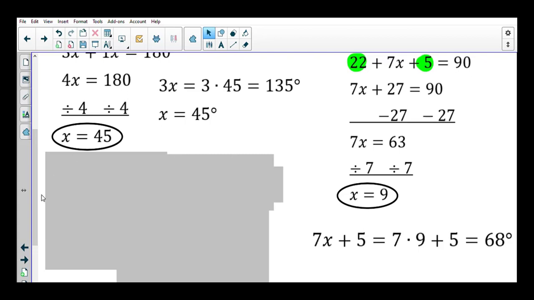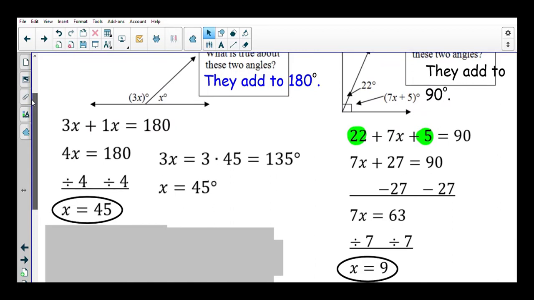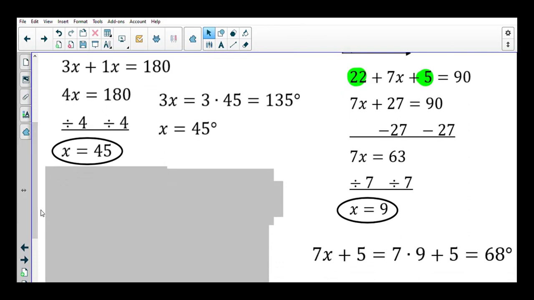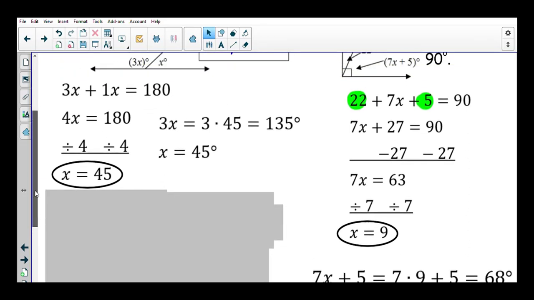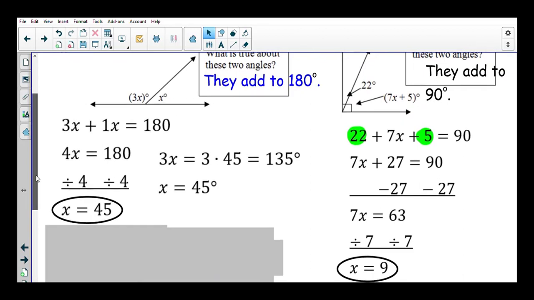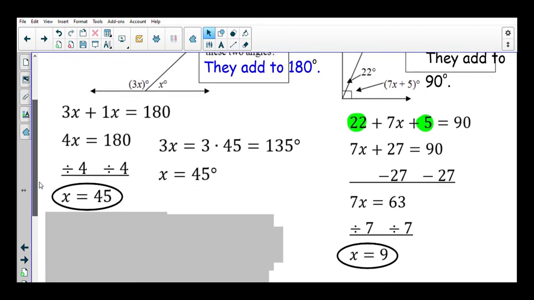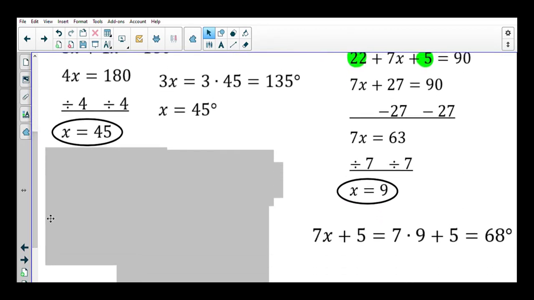Now, you probably would have already recognized that in some ways, just because you could do 90 minus 22 to figure out that angle measure. So something I see sometimes students will do is they will just automatically write like 7x plus 5 equals 68, and then solve that equation. That also works. So there's other ways to do this besides writing the equation in the exact same way that I have it, but I'm going to do it the more traditional or standard way. All right, let's take a look at a few more of these.